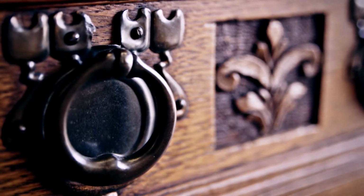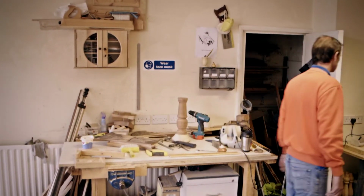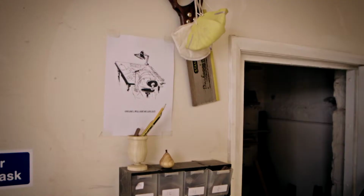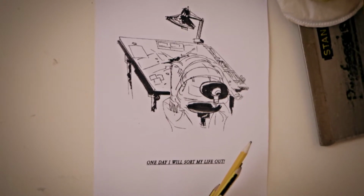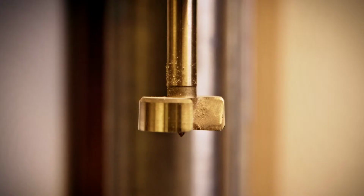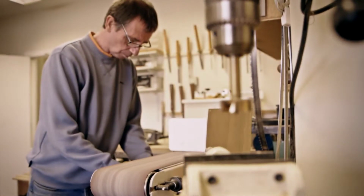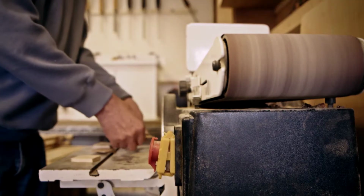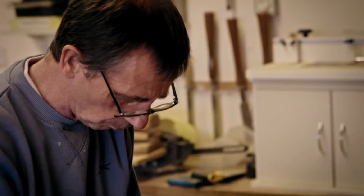Joinery started when I was 14 years old. I used to do spare time work for people I know, and my original career was going to be in the Navy, but with grandparents all ruling and things like that, you need an apprenticeship. They decided that's the way I wanted to go, and I achieved an apprenticeship while I was at school. I was the only one in my year at that time to get an apprenticeship, with Bramall and Ogden's, an old company in a place called Mexborough in South Yorkshire. I've worked for some very big companies that have taken me around the world two or three times.